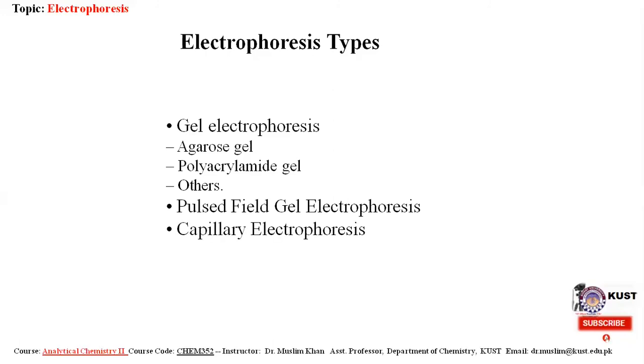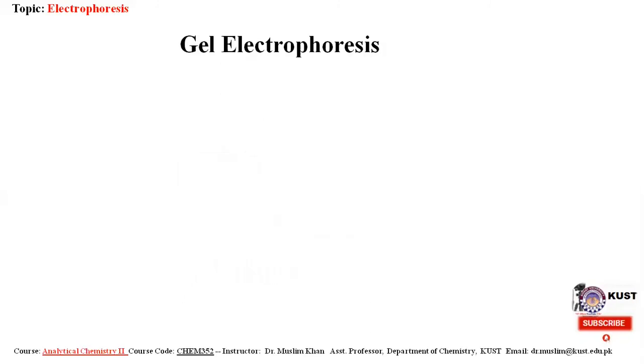The other one is the capillary electrophoresis technique, which is also very important. The term isoelectric focusing electrophoresis is also used, and we will discuss this one as well. All of the above techniques are 1D electrophoresis, one dimension, and nowadays 2D electrophoresis is also used for the separation of molecules. First of all, what is the gel electrophoresis technique?